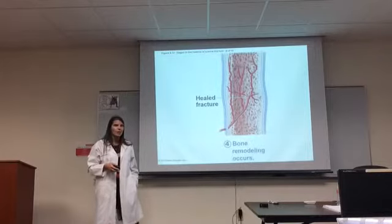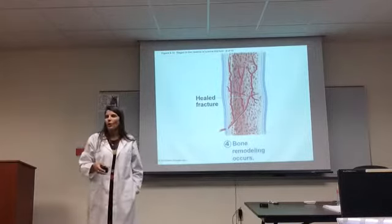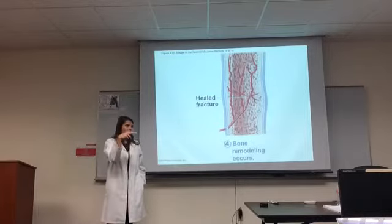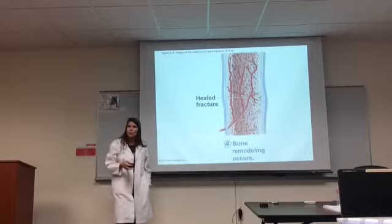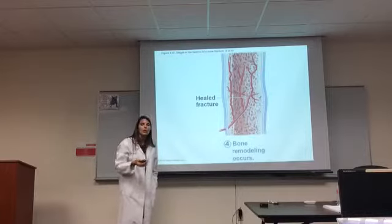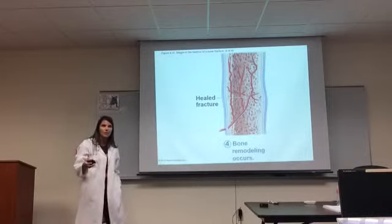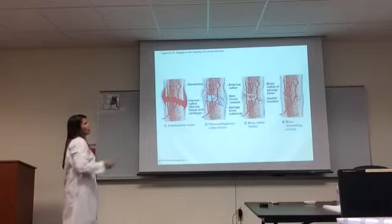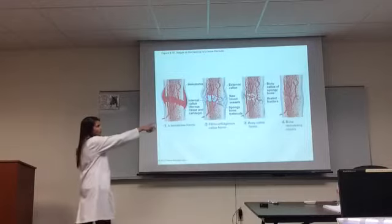I don't know how many of you have seen x-rays of people who have had previous breaks or fractures. You can see that. That's also how we look at abuse cases too. Like we know if that's an old fracture or a new fracture based on the healing process that it undergoes. So this kind of shows you that progression of bone healing from trauma to healed.